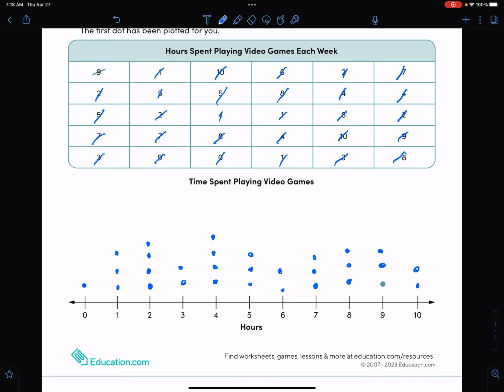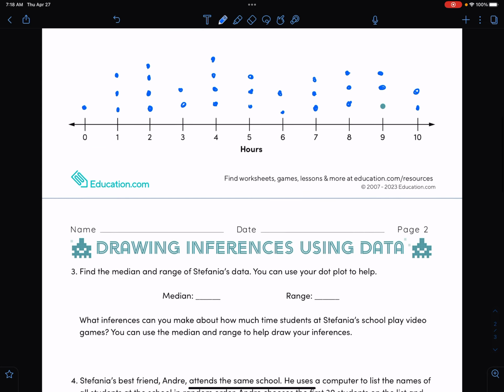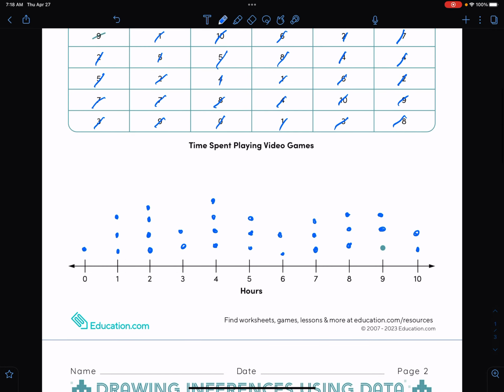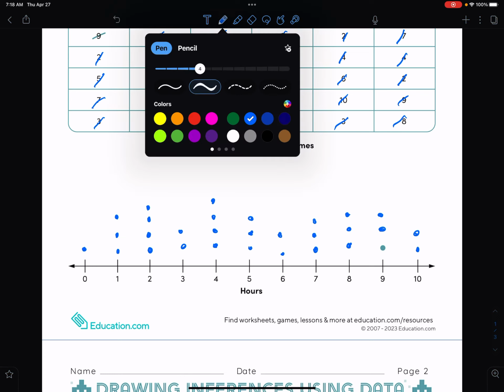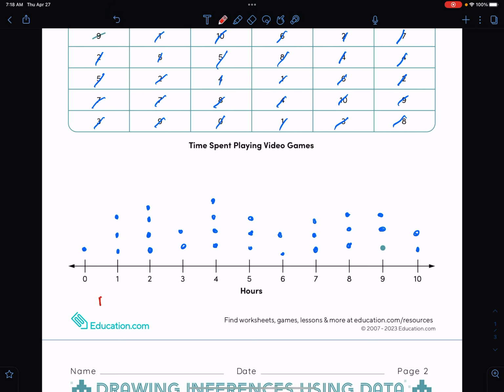I know that the other two questions are on the back and they are asking what the median and the range is. So because I need to see the page, I am going to write in a different color. Do you have to do this? No. But since I need to see the data, you guys can flip a page back and forth and back and forth.